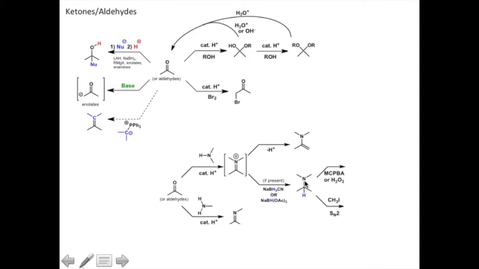Amines are nucleophilic with their nitrogen. Why are enamines useful? It's because they are nucleophilic at their carbon. So through a resonance structure, you can see how this carbon over here is a nucleophile. For amines, there are two useful transformations that we've learned. Predict Cope and Hofmann elimination products.